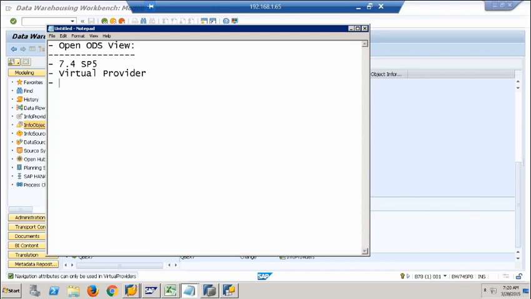And no info objects are required. It is based on field-based modeling. In OpenODS view, we go with fields. Let's say I create my OpenODS view based on a data source. Data source will have a transfer structure, will it have fields? By using those fields, I can model OpenODS view. I don't need info objects explicitly. There's some more complexity. We'll touch on that later.